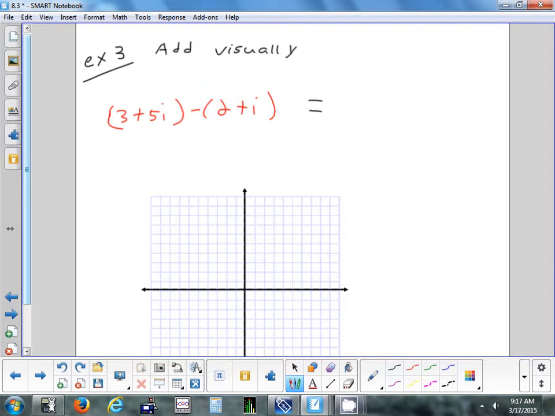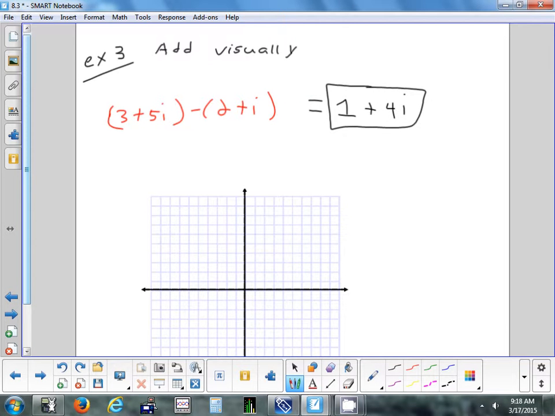Let's just write down what we should get, and then we'll do it visually. This isn't written in the standard form of a complex number, but when you give me your answer, try to write it in standard form. Actually, no, that is standard form. But yeah, make sure when you write your final answer, it still is in standard form. Yep. It would end up being 1 plus 4i. So we got 3 minus 2. Yep, that's 1. And 5i minus i, 4i. Okay, so that's what we should get.